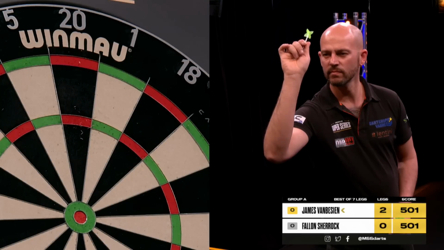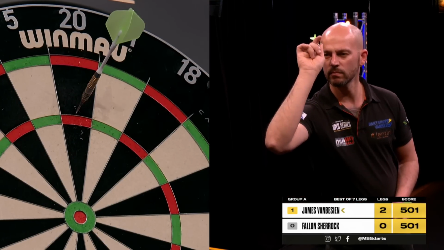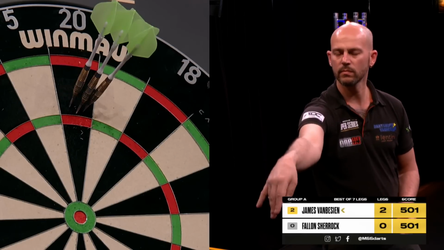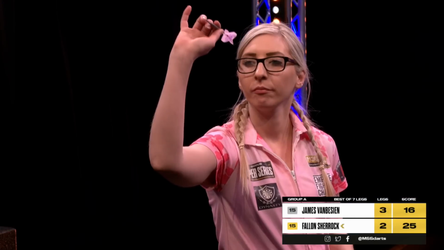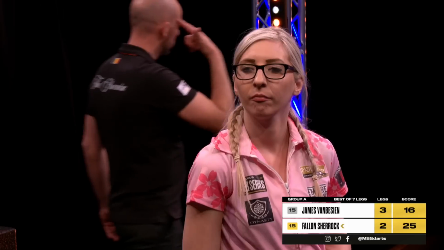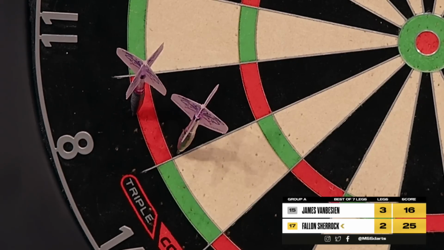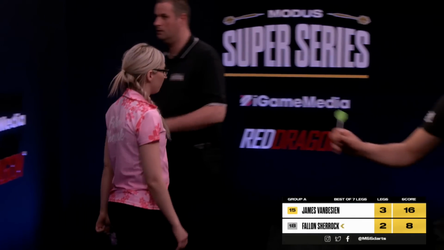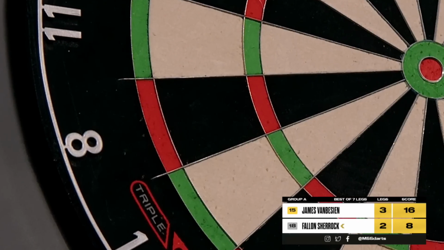If looks could kill. Do you know what? That folding of the arms right there from Fallon is one of someone who is standing in a very long queue having to do such a mundane job. And so Sherrick is reprieved. Sherrick might be relieved. 17. Maybe not. She can't understand why that one didn't hit the target. This one might. You sense this one has to.